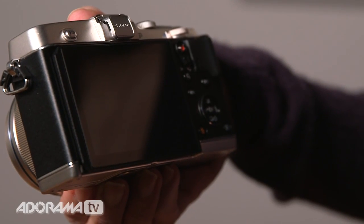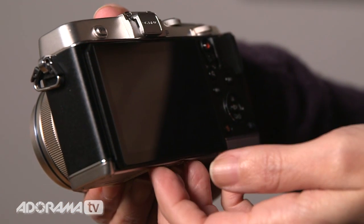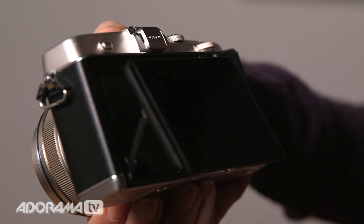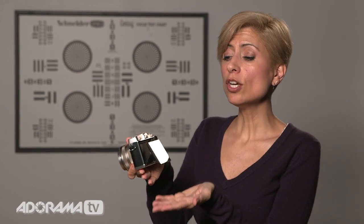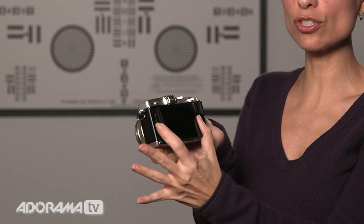The Pen E-P5 has this great feature on the back. It's the LCD screen, and I want to show it to you. It's a nice big screen, but when you pull it out, you can really access it very easily. It's actually lined up flush with the bottom of the camera, so that means that when you have this camera mounted on a tripod, you're not going to have any interference. You're going to be able to access it really easily, which is a great feature to have.